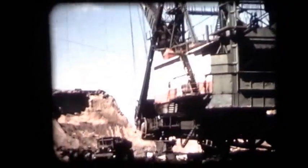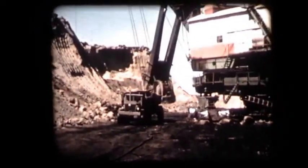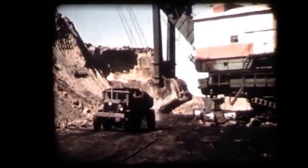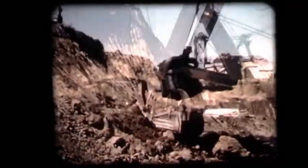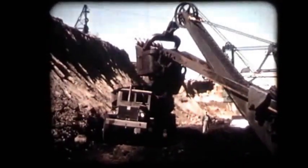But a soft wood-like coal called lignite is probably the most important of all North Dakota's mineral resources. Lignite is found just a few feet beneath the surface of a 28,000 square mile area in the western part of the state. Under this overburden, there's an estimated supply of 351 billion tons, and it's easily mined by open pit methods.